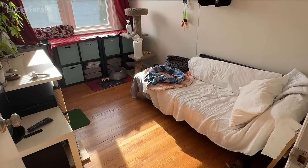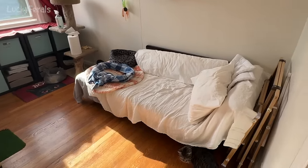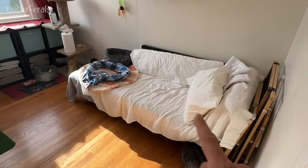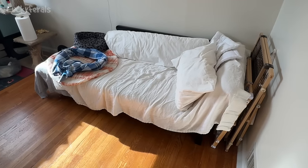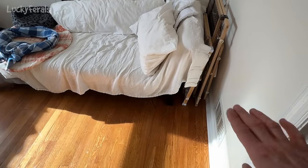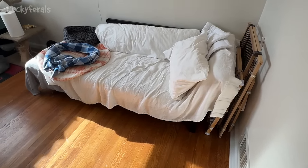I refuse. I'm afraid to use this room. The only thing that I would like to use this room for is a little reading nook because this is such a comfortable day sofa. And because it gets such nice sun, I would really like to make this area a little reading nook. I am going to put my little side table back and I'm going to keep some books on it. So when I want to come in here and read, I can.